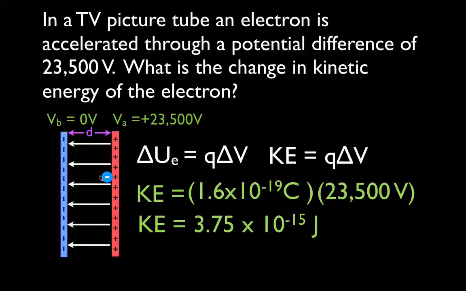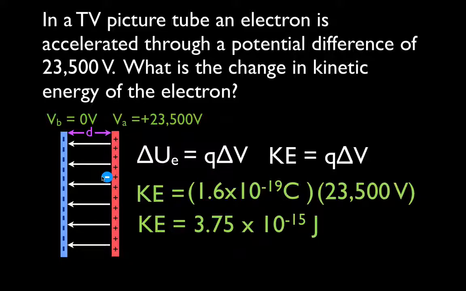Of course, you could use that to calculate the velocity of the charge, which we're not going to do in this video. You could also assume that right before we released it, it had 3.75 × 10⁻¹⁵ joules of potential energy, and that the same amount of work was done in getting that charge up to that position — then the field would do that same amount of work moving it across. The change in potential energy, the change in kinetic energy, and the amount of work done are all equal to each other.